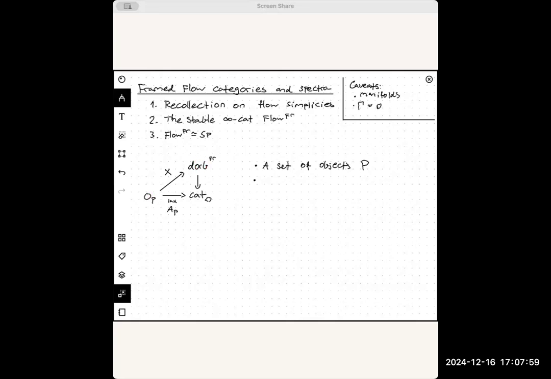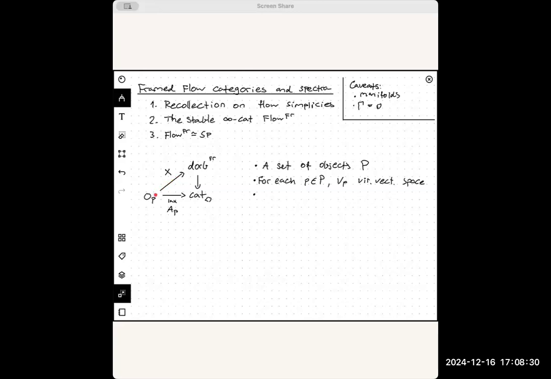If we try to unwrap what that means, for each little p in P, you should get a 0 cell of the 2-category up here, and the 0 cells were virtual vector spaces. And then we need to say what this functor does on morphisms.